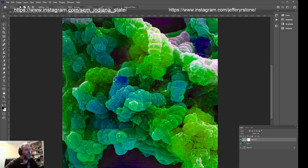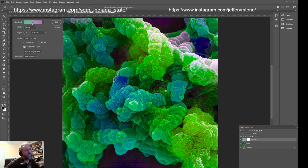But that's a nice simple way to add a little bit of texture and a bit of depth to the color, right, to do that. And if you wanted to, there's all kinds of options for it. If you'd rather make it a little bit more purpley, you can do that. And you can see the effect of them as you're moving across it. I think the bottom ones are a little bit stronger. But you can sort of see the effect of the gradients that we're putting on.